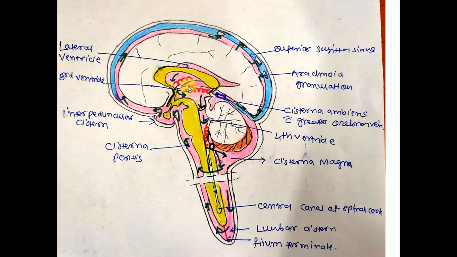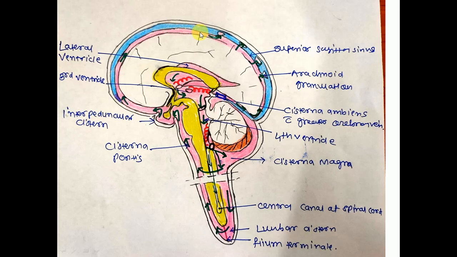Once the CSF enters inside the ventricular cavity at the three places, lateral, third and fourth ventricle, it passes through the cerebellomedullary cistern. Then some CSF descends around the spinal subarachnoid space, that is the lumbar cistern, and the majority of the CSF flows around the dorsal to anterior aspect of the brainstem, and it enters inside the cisterna pontis. Then it passes through the interpeduncular cistern, that is the base of the brain. Then it passes around the supralateral surface of the cerebral hemisphere.